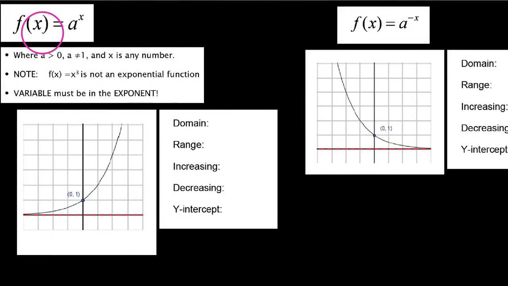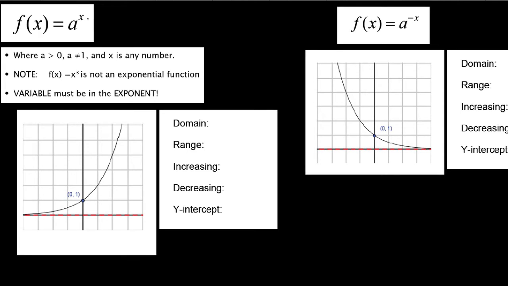Okay, YouTube, this is an introductory video to exponential functions in which we're really going to define what we mean by exponential growth and decay functions. So let's go ahead and start by taking a look at this function here. We have f of x equals a to the x power, where a is some non-negative number, so it's greater than 0, and we say it's also not equal to 1, and x is any number.